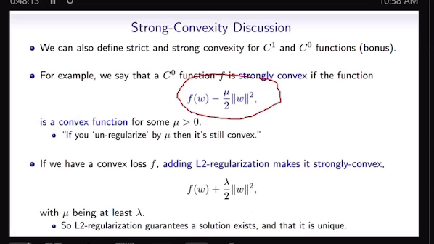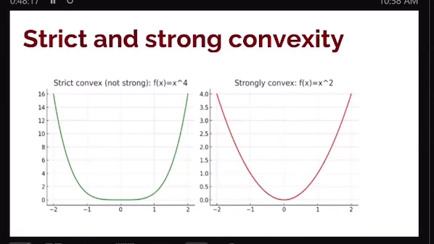Let me quickly show you something so that you can see what I'm talking about. Take a look at the two of them. Look at these two shapes. The first one is x raised to power 4. The second one is x raised to power 2. Then x raised to power 4 is strictly convex. Why is it strictly convex? Because it is flat at 0. Do you see something flat at 0? But this guy is not flat. This is strongly convex. We want our algorithm to behave well, which happens if you are working with a strongly convex function.